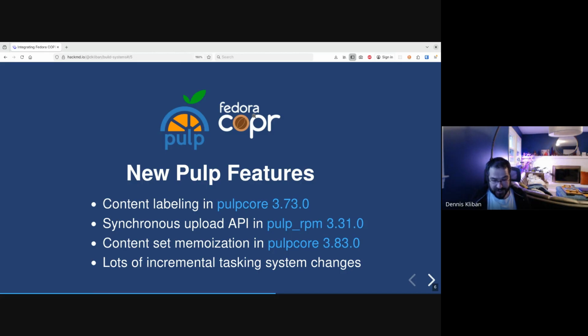As our integration was going, the size of Pulp's database kept growing. The number of repositories, the number of repository versions, the number of packages, it just keeps growing with each day. And COPR is a big user, but there are also other big users.